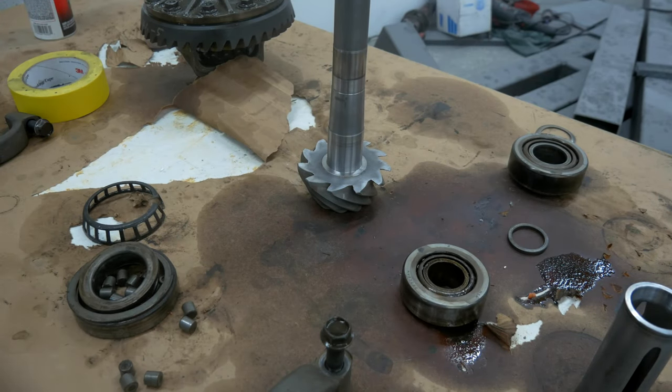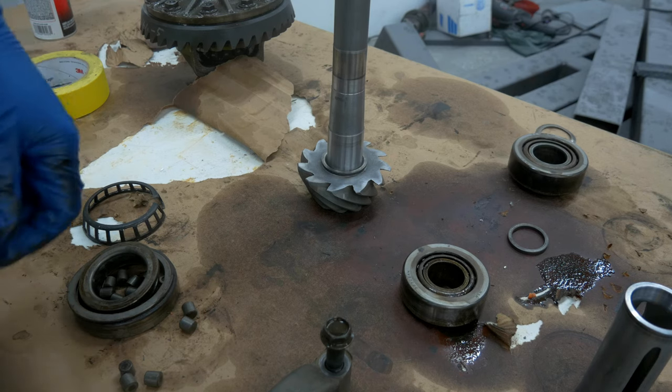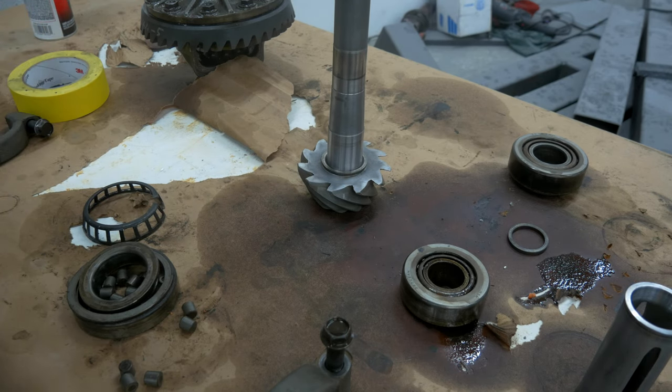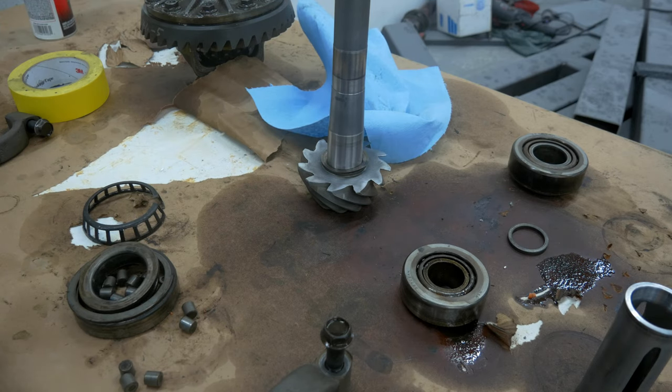So I just cleaned everything up real quick with a Scotch-Brite pad. As you can see, all the bearing surfaces where those bearings are going to go are nice and shiny now, completely free of grease, and that's exactly what you want. The bevel side goes towards the actual gear, and the chamfer side goes towards the pinion nut.